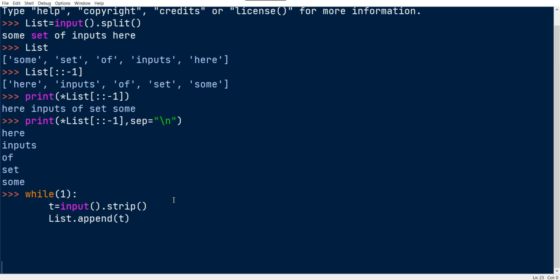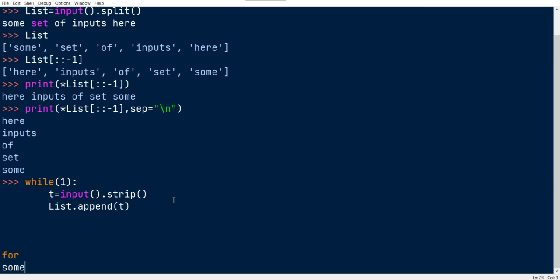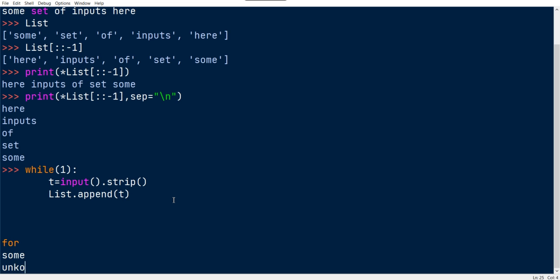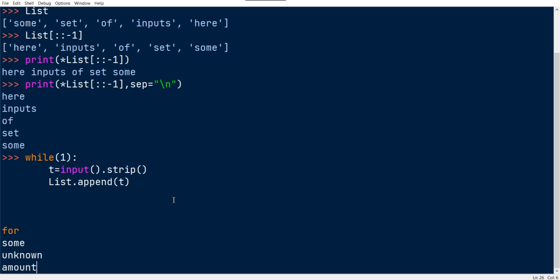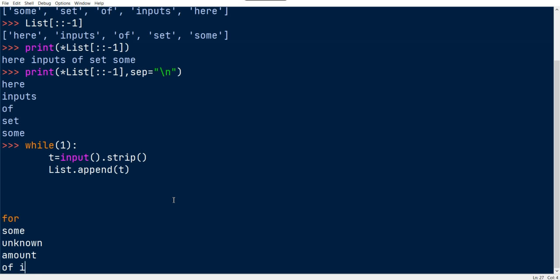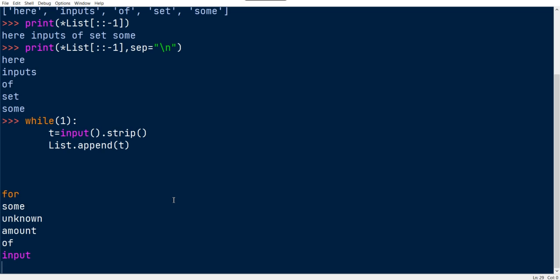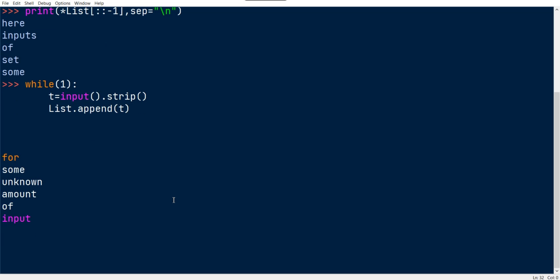So if we run this program for some unknown amount of input, at some point we will face this EOF error, which is nothing but end of file. Here if we just give enter space, it will be considered as an input and the space will be added.